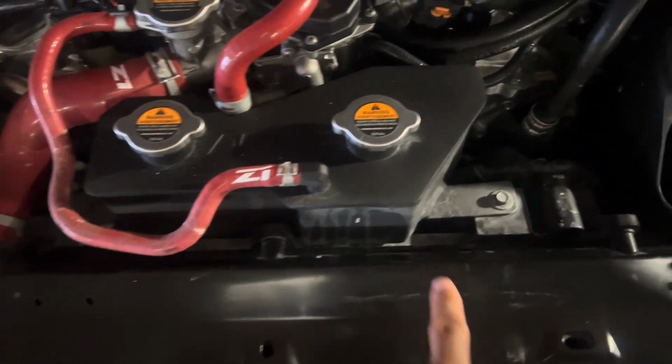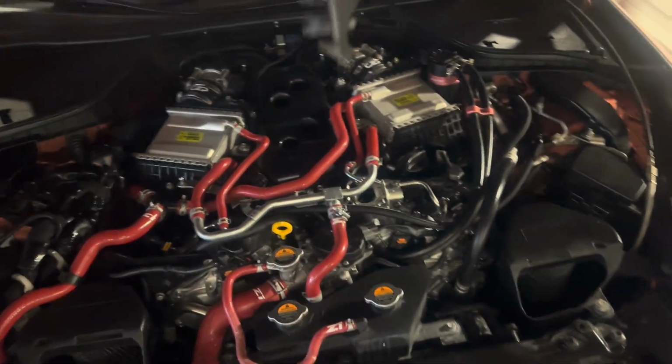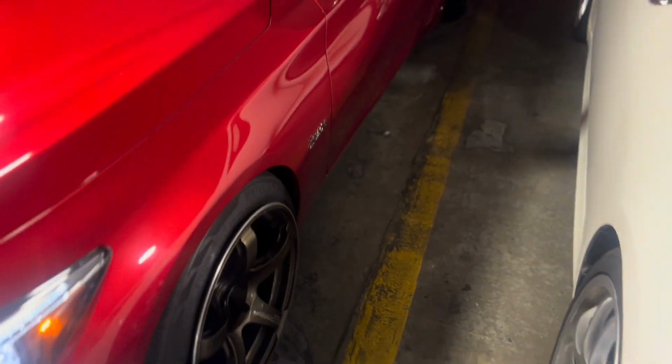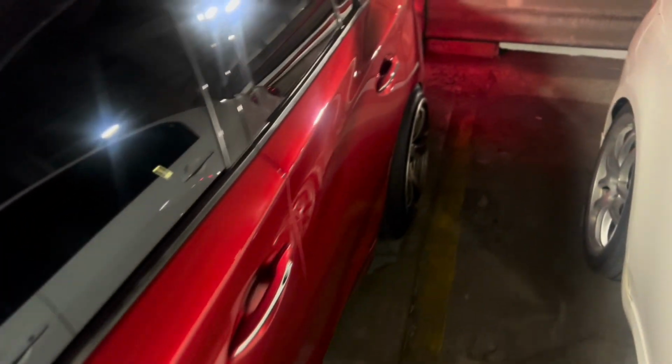So AMS heat exchanger, we have the AMS coolant expansion tank, AMS race intakes, we have an oil catch can, flex fuel kit, low pressure fuel pump as well, Z1 silicone hoses. Besides that, I have AMS full race downpipes. This is a brand new motor from Infiniti, and then I have that all paired with the MBRP full exhaust. I do have 18 by 11 Advan TC4 wheels with the C1 two-piece rotors. As you can see, I have Carbotech pads. The car is on air suspension bags. But that's pretty much it.